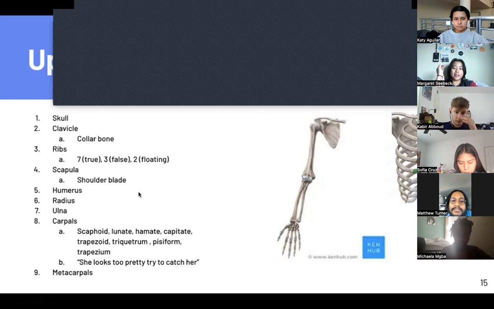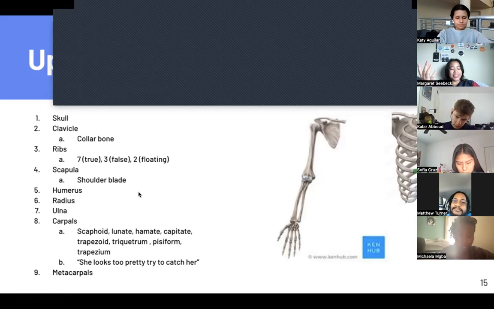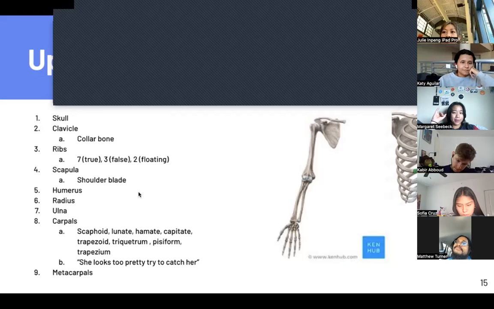Radius, does anyone know which side of the arm it's on? Yeah, the thumb side. So really crucial, remember that because there are 2 bones right there. Radius is on your thumb side and ulna on your pinky side. I like to think of ulna, this is really weird how I think, but U is further down the alphabet, so I feel like it's smaller. I picture the alphabet with A starting really big and then U being smaller. So I think of ulna being the pinky bone, the small little finger.